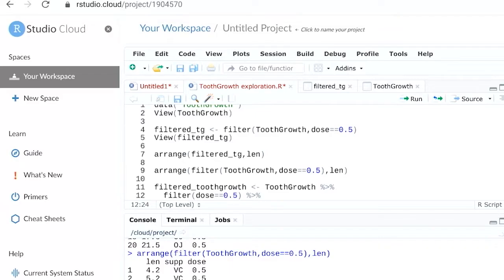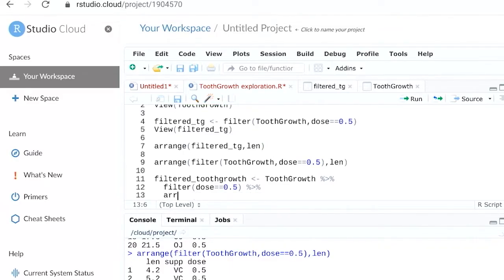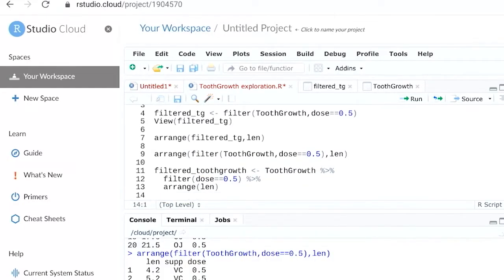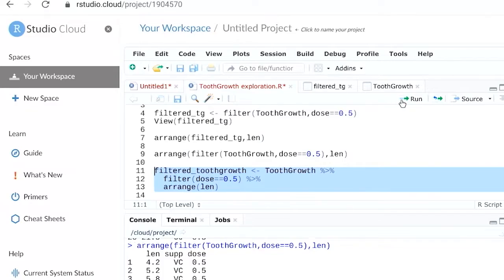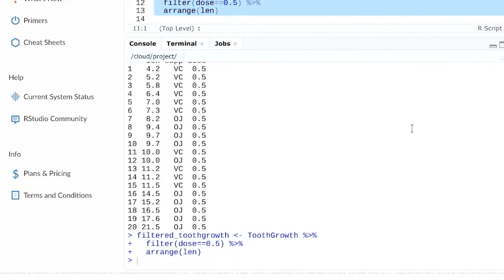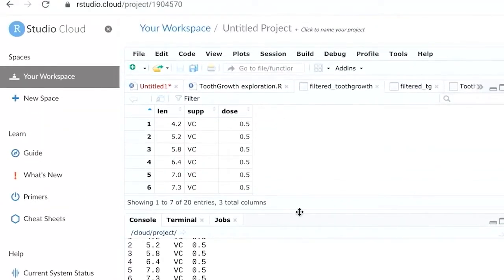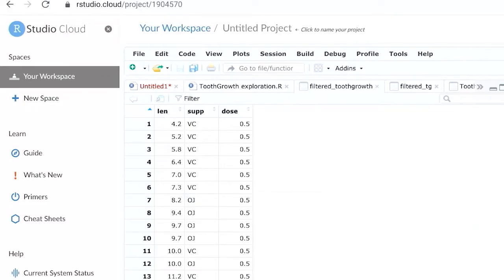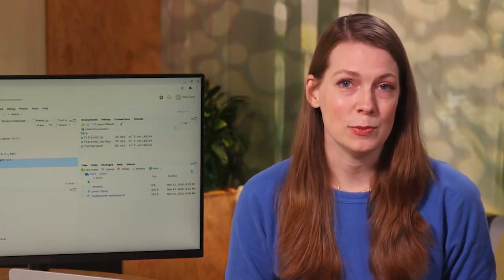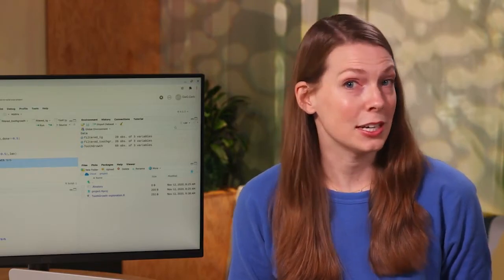All right, let's finish up our pipe on a new line with the arrange function and sort the data. Since this is our last line of code, we don't need a pipe operator. Finally, click Run. And presto, we get the same return as our other methods. Our pipe is set up to call the dataset, and then filter the dataset, and then sort the dataset. All three methods work, but you can see how pipes help make your programming more efficient and less cluttered. This means fewer chances for mistakes and better readability for anyone looking at your code.